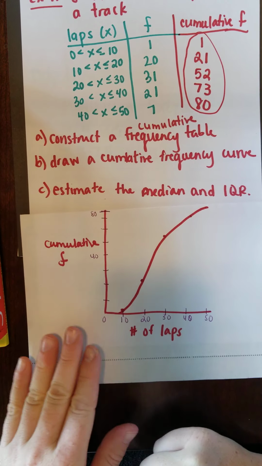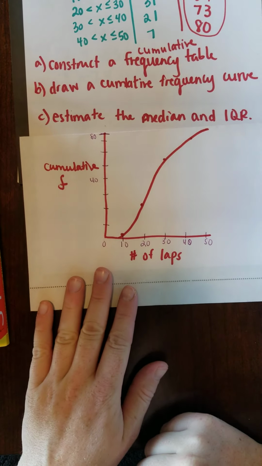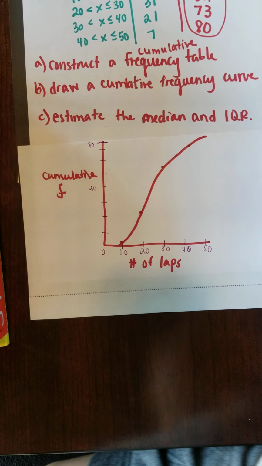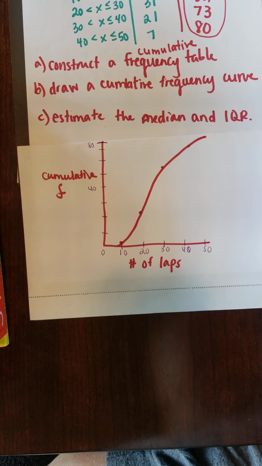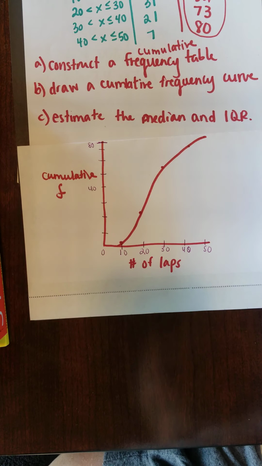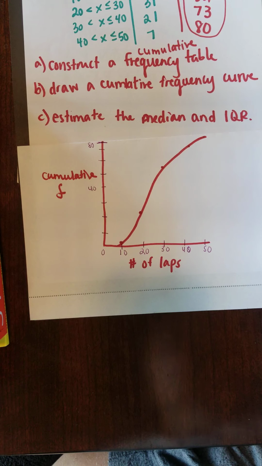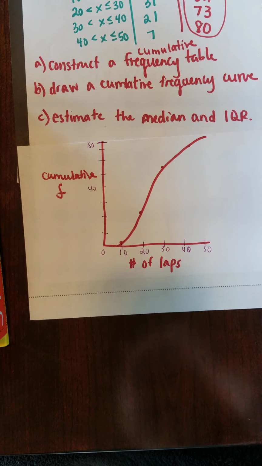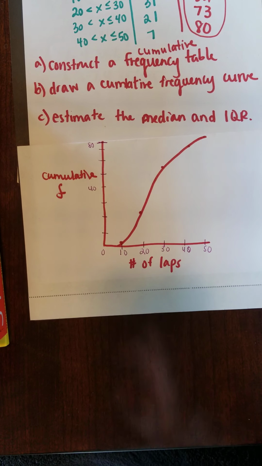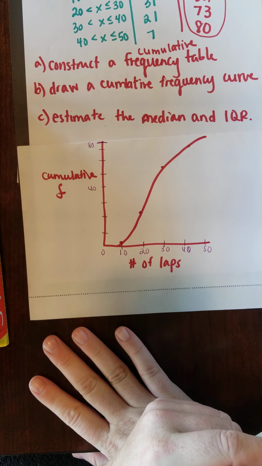The last thing that we're going to do on this is estimate the median and the interquartile range. So when we're estimating things here, we're not actually looking at the entire data set from a curve. We're just going to go ahead and have the idea that Q1 is about a quarter of the way through, and right now we're estimating. The median would be halfway through, and then Q3 would be 75% of the way through, or 3/4 the way through. Luckily, we got some really nice numbers. 80 is a really good number to break apart into 4 equal parts.